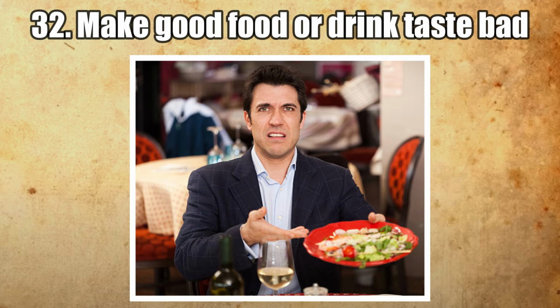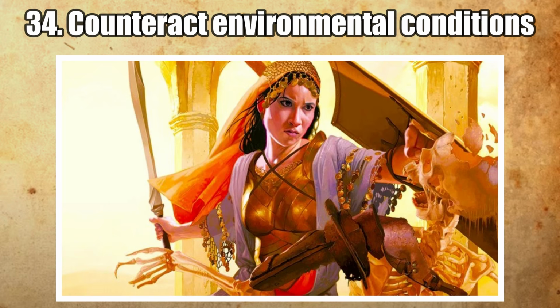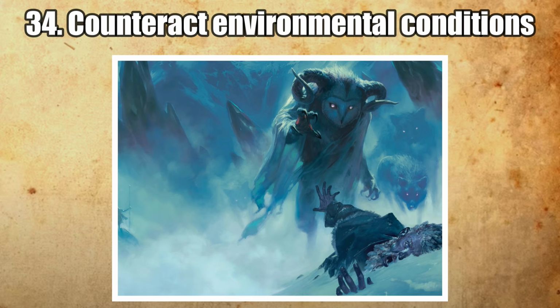Or maybe get a discount if you do this to a small portion of your own meal. Make bad food or drink taste good, to upsell your crappy meals or beverages. Counteract environmental conditions, like cooling down your clothes if you're too hot or heating them up if you're too cold. This one's really DM dependent, but it might get you advantage on any saves related to adverse conditions.